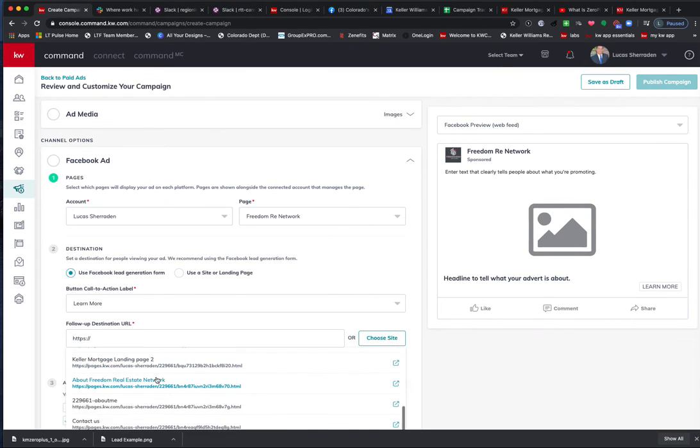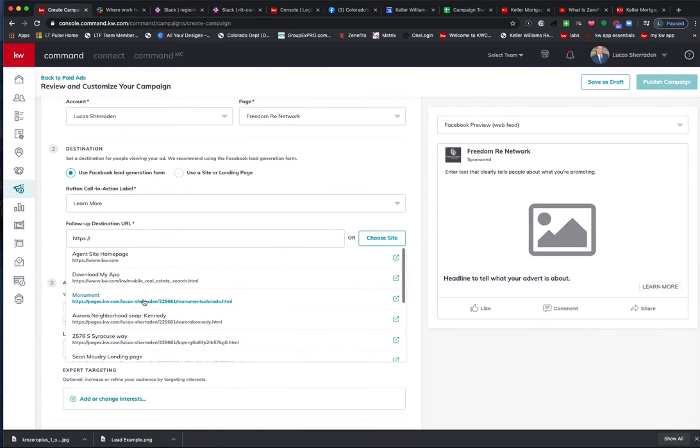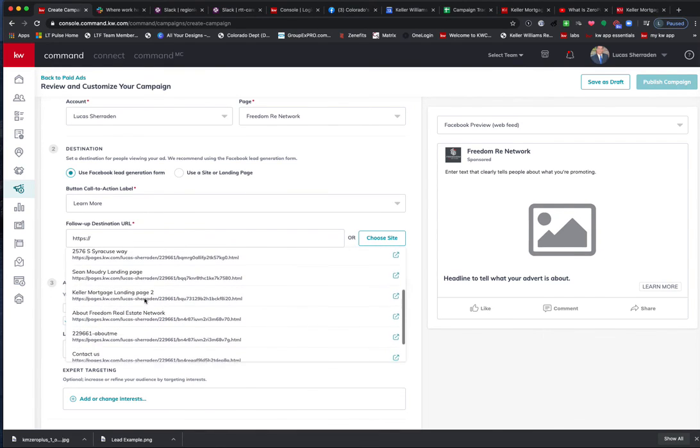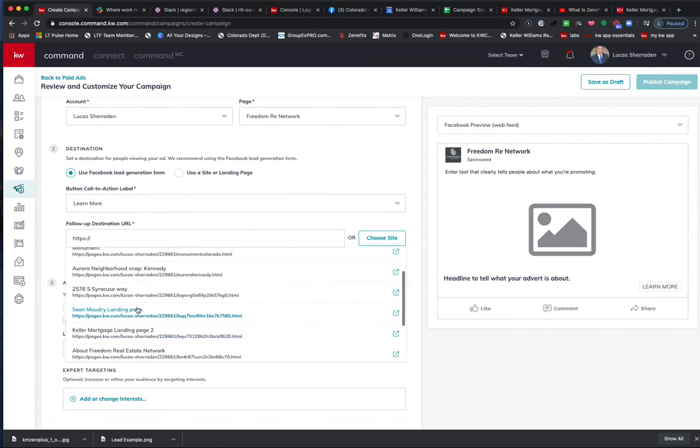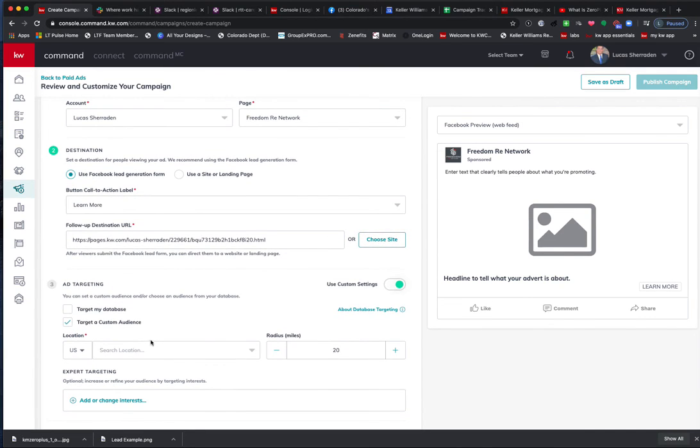Make sure that's always selected so that when they do click on your campaign, that information will automatically go into your Command. You'll get a notification, and you'll get a Kelly notification, and you'll know that you've captured a lead.